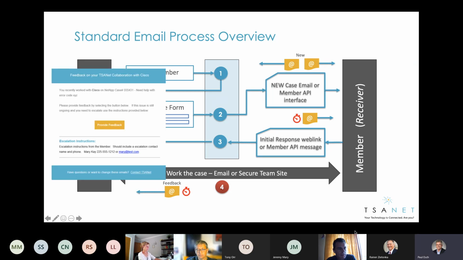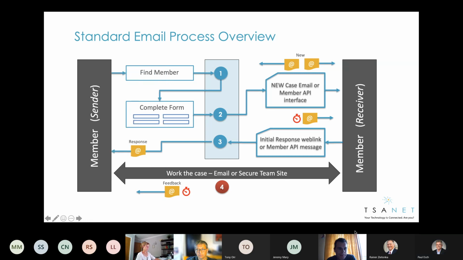And really the last piece is after a couple of days, you will get feedback from the system. We do like to hear back from everyone on if it went great. If it didn't go great, let us know. This is really how we improve the system, improve working with the partners, is to get feedback directly from the engineers that are using it. So you get an opportunity to give some feedback there as well.